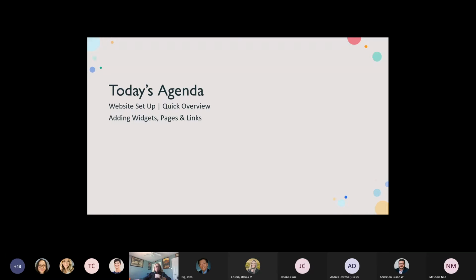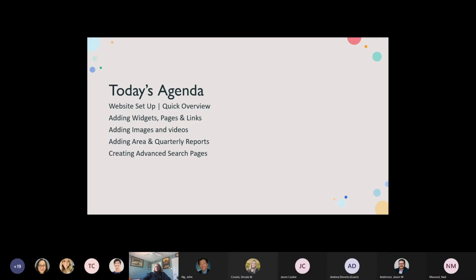So if you have some custom content, if you have some ideas of what you want to have on your website and available to your clients there, you'll be able to add those easily. I am going to show you how to add in images and videos though, so we will be running through that and talking about how you can format those. I am going to show you how to add in your area or quarterly reports. Those are automatically updated for the area on a monthly basis, for the quarterly on a quarterly basis, of course. We're going to talk about what I think is the best way to add those into your website.